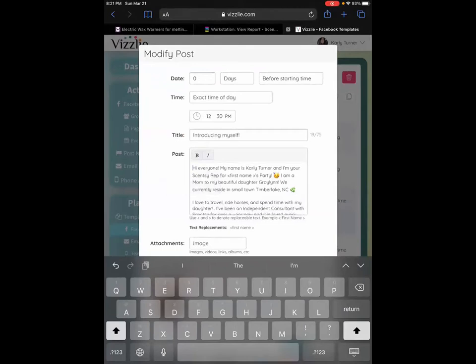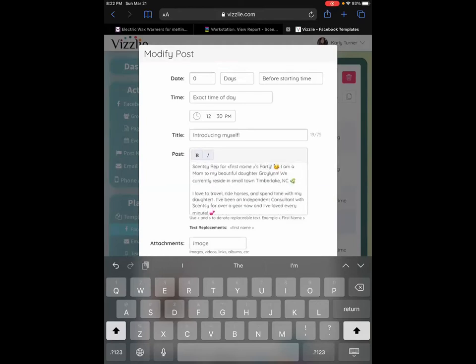I do not care if you guys use my template. Just remember that when you're using it in parties, you want to change everything around to make it sound like you. We are all different. So put your own little vibe into it, your wording, whatever you want to do, but you guys are more than welcome to start with my template because I do know Vizzlie can be very time consuming and very confusing. So I want to make it as easy as I can for you guys.